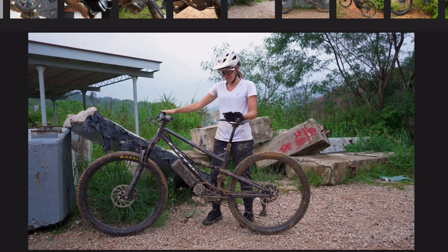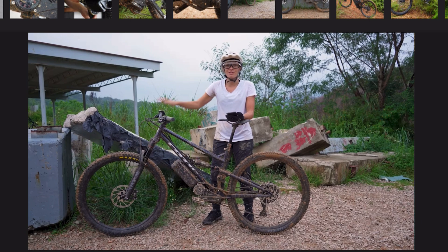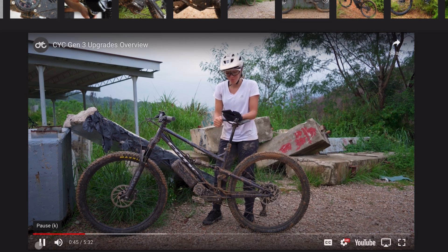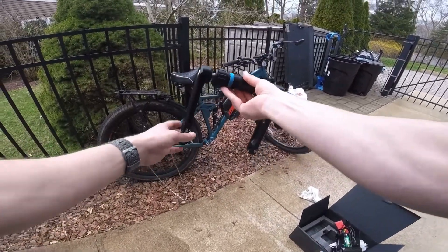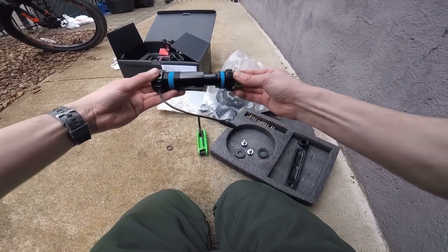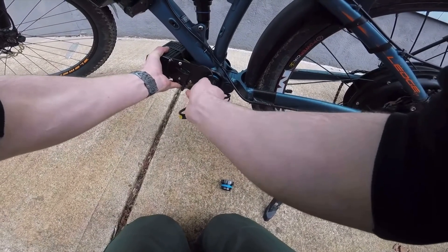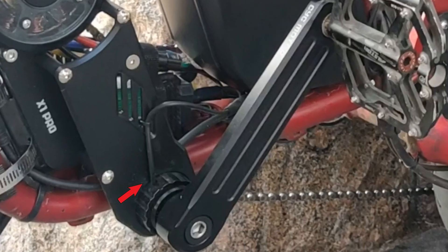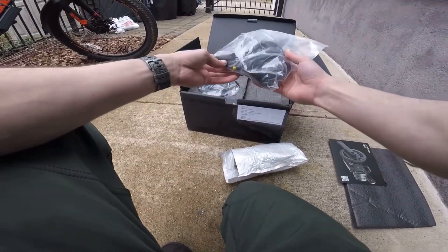The second major upgrade is the torque sensor. It's now ISI spline and fully sealed with no external wires coming out, which means there's nothing that can really go wrong. The torque sensor is one of the main selling points of the CYC mid-drive motor — it comes standard and gives you a much better pedal-assist feel. The new one is effectively wireless, because the old one had a wire that could get pinched during bottom bracket installation, which I definitely noticed with my unit. It's nice to see that potential weak point strengthened.